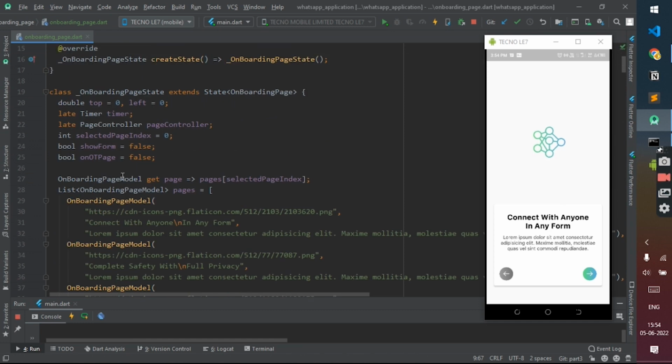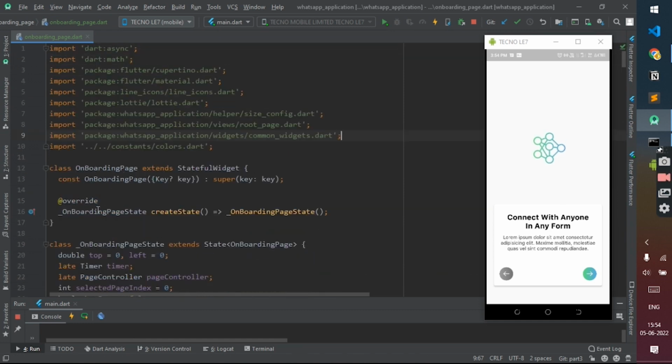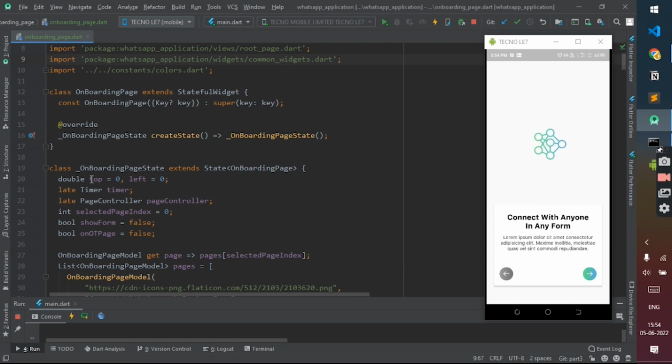So what I have done inside the onboarding page is that I have created some variables here, top and left. The animation that you are seeing, we'll talk about in a minute, how I created that random animation. I've created a timer variable, a page controller, a selected page index, and a show form on OTP page.